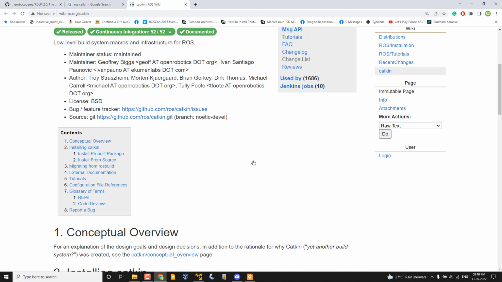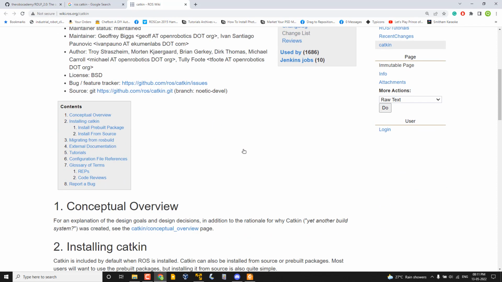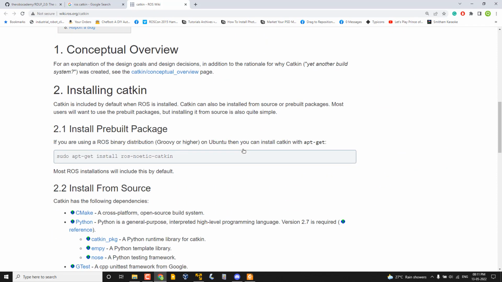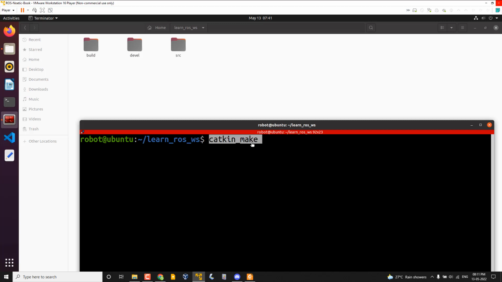You may have heard about CMake, right? CMake is also a build tool, but catkin uses CMake and additionally uses some more scripts. So using catkin we are able to build the ROS packages, and catkin_make is the command to do it.